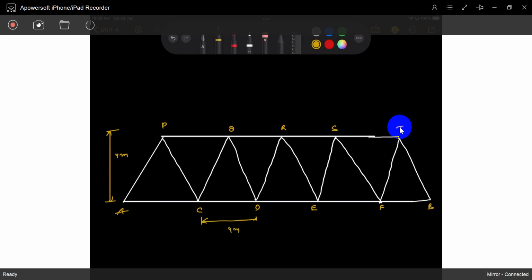So see Warren Truss, what is it? Warren Truss means these triangles are equilateral triangles, equitriangles. What does equitriangle mean? This angle should be equal to this angle. Every triangle is the same. There is no change in angles. So the Warren Truss is formed by the same triangles. Understood? So I took the dimensions as this 4 meters, this 4 meters.